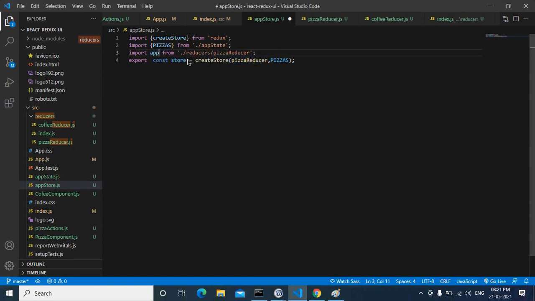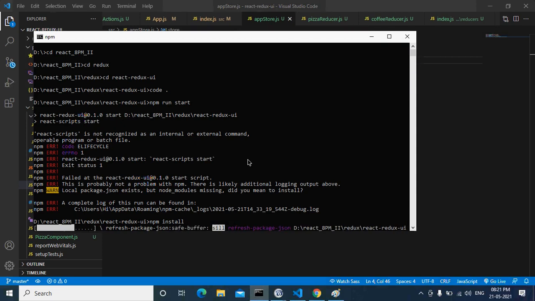Now we have to pass app reducers, app reducers from dot slash reducers. So now I'm just going to pass app reducers. Okay, so let me wait. It is going to install.